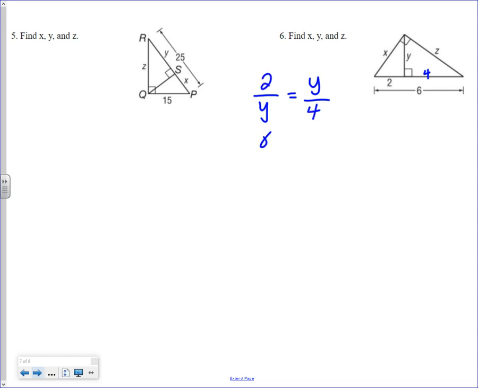All right. Cross multiply, I get 8 equals y squared. Take the square root. Is 8 a perfect square? No. What is perfect within 8, though? So this is 4 times 2. What does the 4 come out as? And what's left underneath? Wonderful. I think we're pretty good on altitudes, don't you? All right, let's go to the legs now.